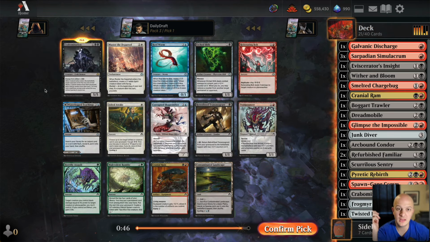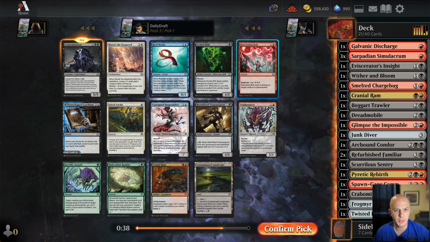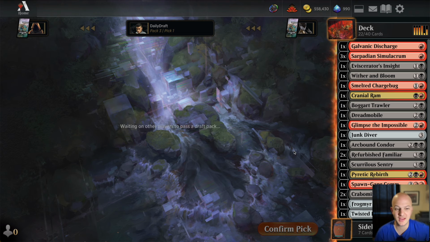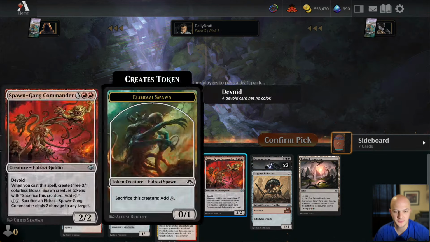A second Crabomination. There's the Cranial Ram. But I cannot be upset here. I would love to wheel Bolt, Slith, Transmogrant, or Cranial Ram. Any one of those would be a great wheel, but I can't pass a second Crabomination. That's for sure. Just happened to be in a pack with everything else we wanted.